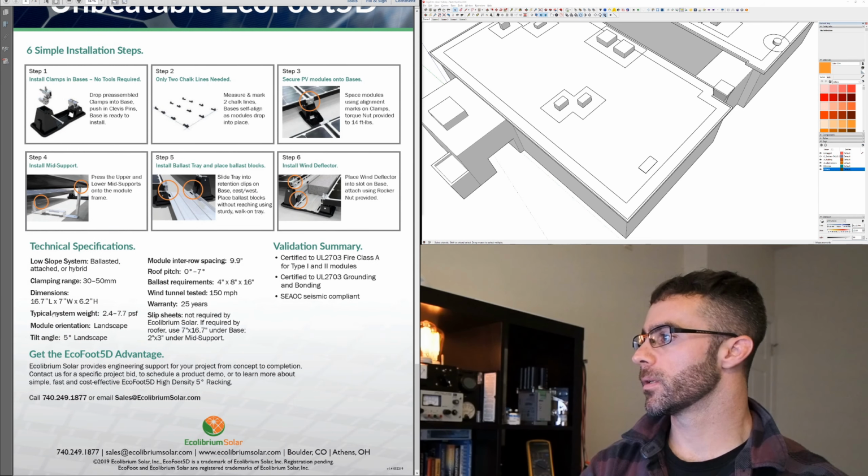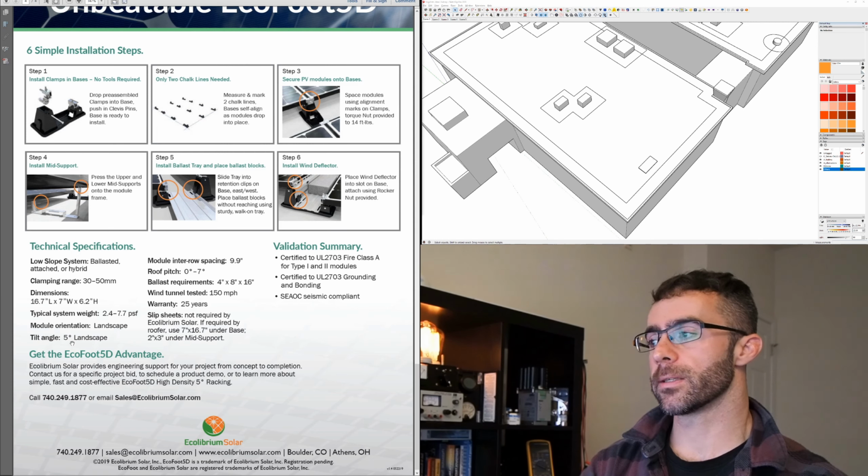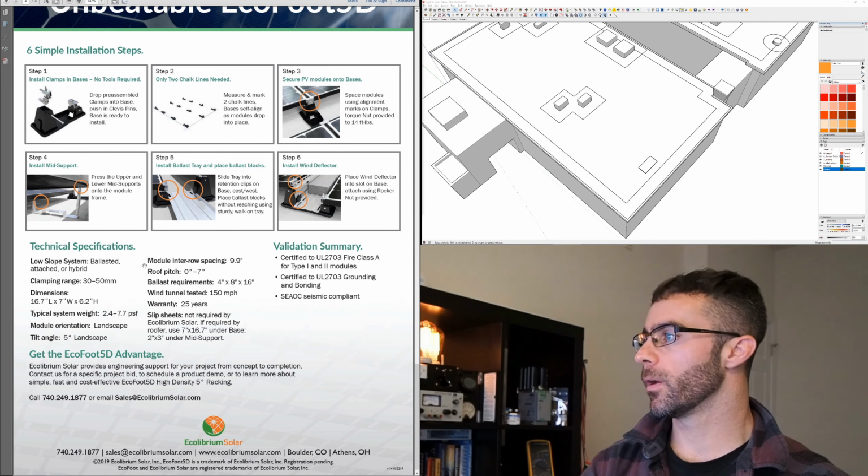You can look into the specifications, see ballasted, attached, or hybrid. They give you the weight. They give you the tilt, 5 degrees in landscape. That's exactly what we know. And then the module inter-row spacing is 9.9 inches.